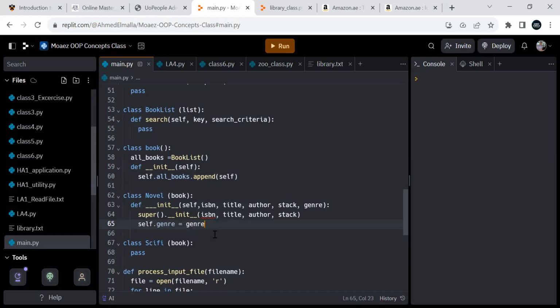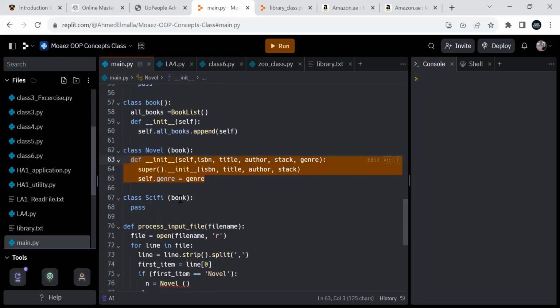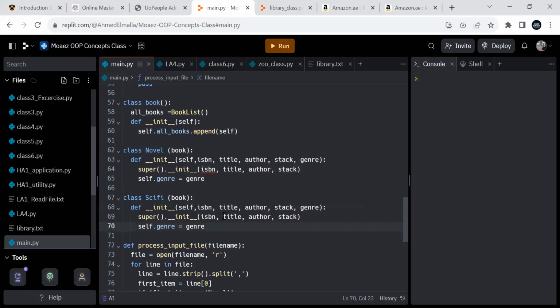I would say it's like this here, genre. So I will have genre stored in the novel. And I would copy that like that here, and I will put it here with a small modification.